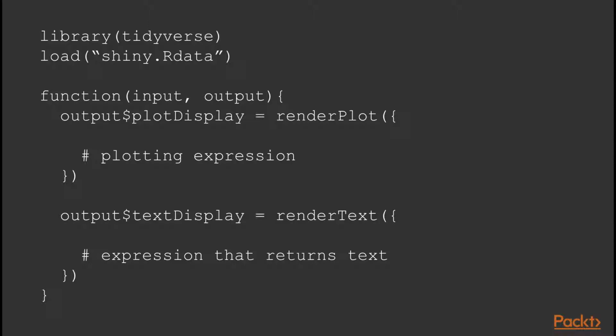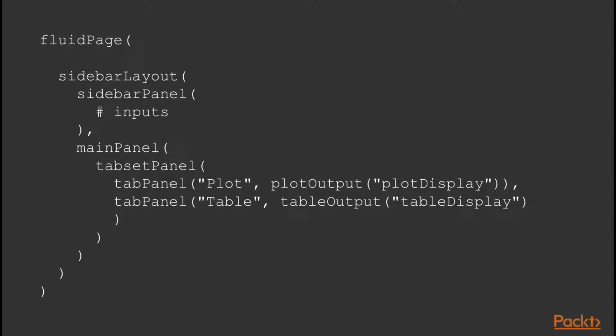Each output widget is given a name and referred to by output$name. The output widget is given the value of renderPlot, renderTable, or renderText, if we just consider the basic output functions. Each of those functions, in turn, contains an expression that returns either a plot, text, or a table. We will talk in detail about the type of return each should make when we look at these functions in a moment.